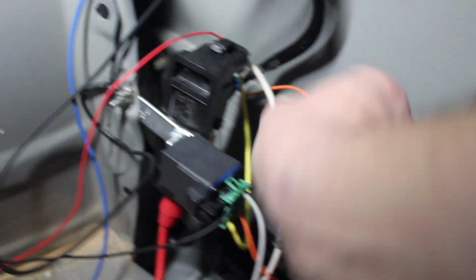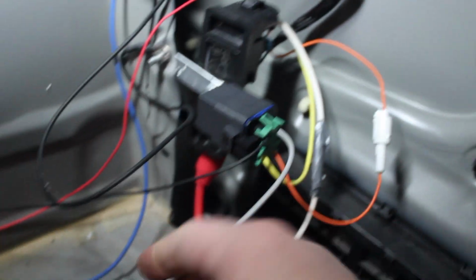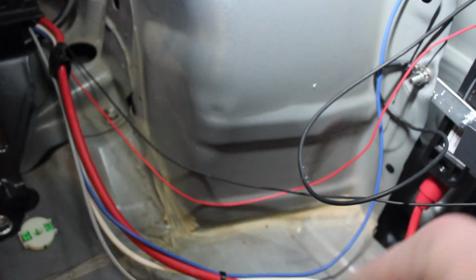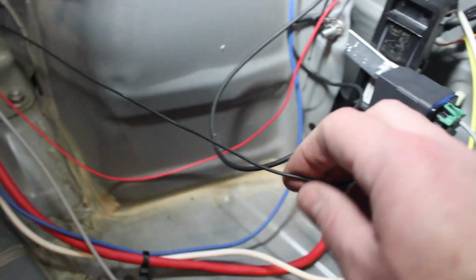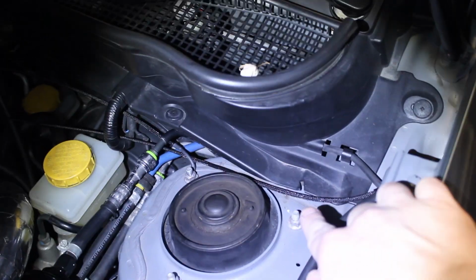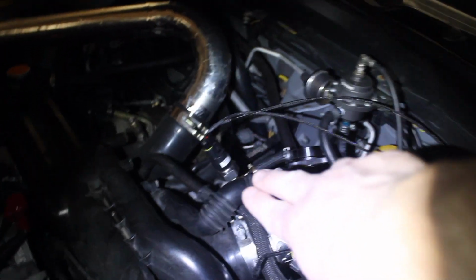Literally, I just had to plug this in, plug this yellow one in for power. This is the power line. The ground is grounded to one of the seat bolts up there. And then this is the trigger wire, essentially, that traces all the way up the car. It goes up and into the fender well, and then straight in to under the hood of the car. So it is that single wire right there. There's the ground for it. They both go to right here.